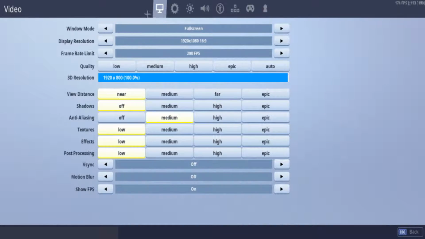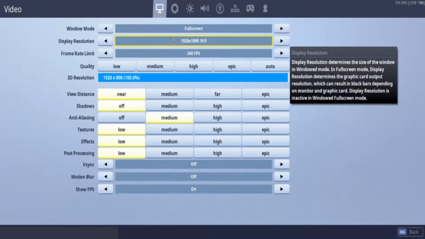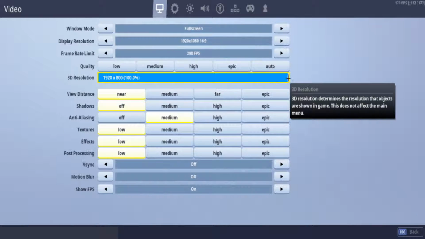So let's get into the video settings first. I use full screen. If they are stretched back to the game, I will be using 1079 by 1080 as my resolution, but for now I'm not using native as it says here. I'm using a resolution that is 1920 by 800, which basically just stretches the screen out, gives you more FOV as well, like the old stretch, but it doesn't give you any vertical FOV. My 3D resolution is obviously the maximum you can have, and here you see the resolution that I'm using.